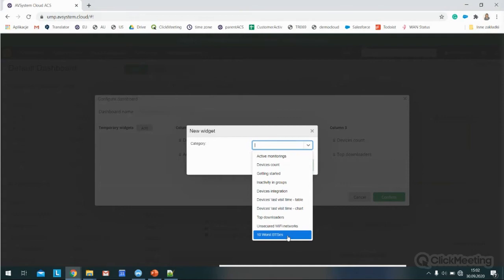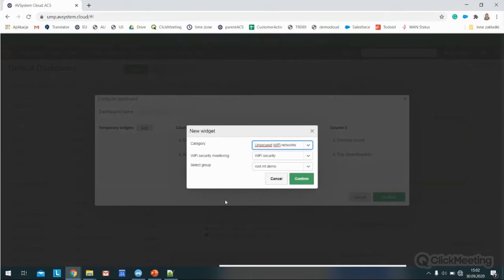So let's check something, for example, the widget unsecure Wi-Fi networks. All our widgets are strictly connected to some monitoring. That's why here you can see from which monitoring this particular widget takes data, and also which group from the target will be used to present you data on this particular widget.